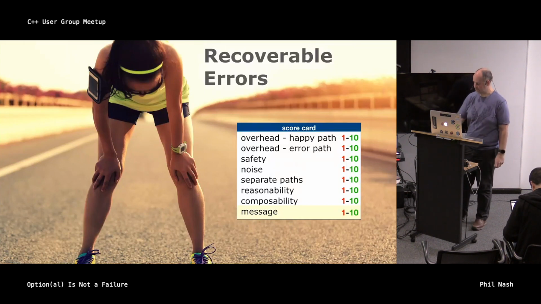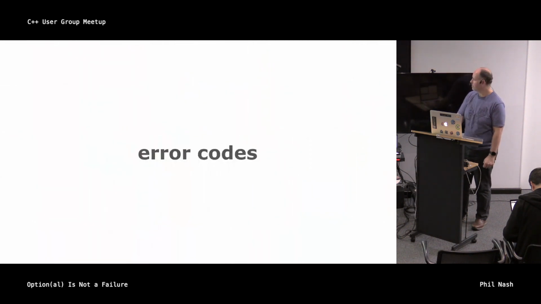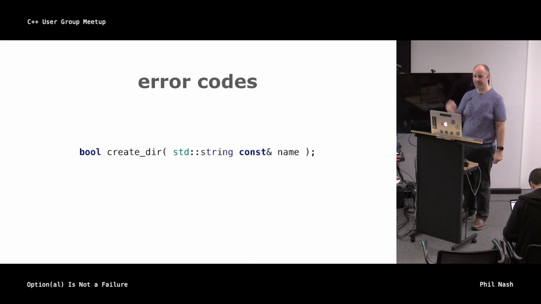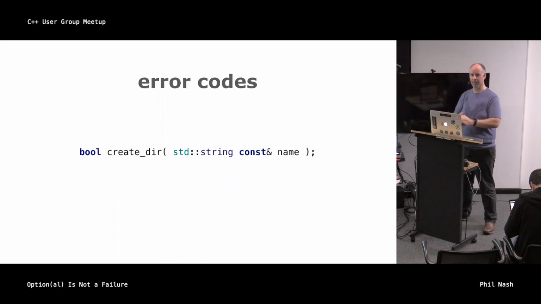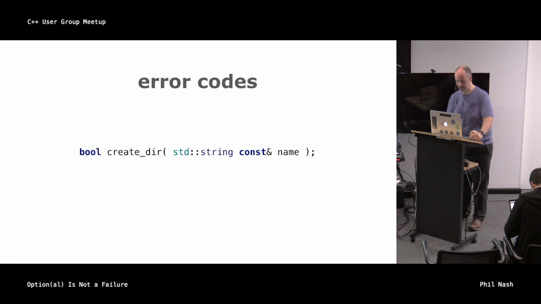We're going to look at some different error handling approaches and weigh them up, starting with error codes, and a few variations thereof. We're going to use this example for most of these, which is a function which creates a directory in the file system, or at least that's what it purports to do. It takes a string and, in the first example, returns a Boolean. Although it doesn't explicitly say that the Boolean says whether it works or not, by convention, and given no other information, that's what we will assume. Usually a function that returns a bool that's not a predicate probably means it's the status of the function.